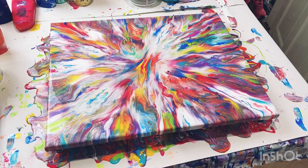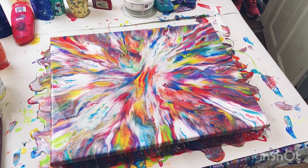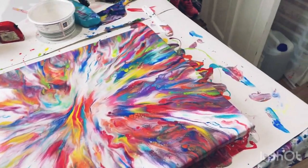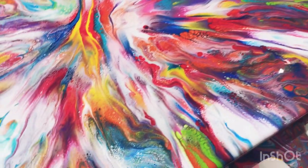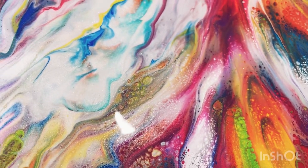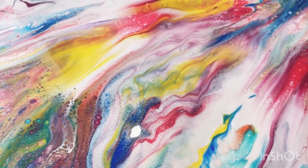So although it took me two attempts and it's not what I wanted, there's no flower here, I'm really, really happy. It's muddied a little bit, but that's created this really pretty sort of purpley colour. The details are gorgeous. I think if I wanted less muddying, I should have put less lines of each colour down, but maybe thicker lines.